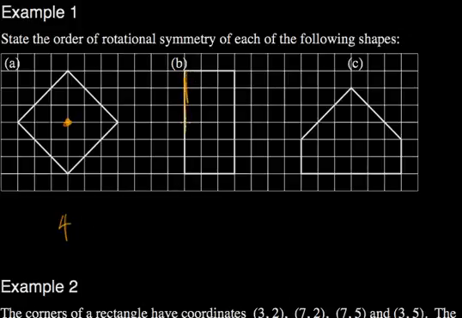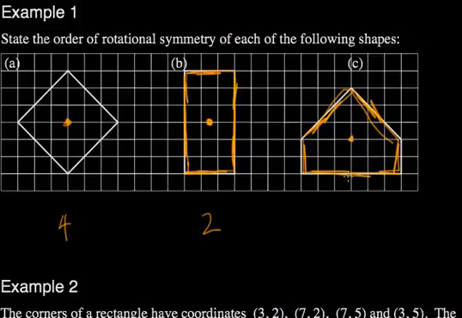B is difficult to see here, but I'll just outline it. A rectangle, the same as in the video before: if I took the midpoint and rotated it around, it's only going to be the same twice in 360 degrees. And finally this one, even though it looks like it should have some rotational symmetry, it does have reflectional symmetry. It's the same either side of this line here, but if I were to try to spin it around the midpoint, which could be about here somewhere, it's not going to be the same at all until it gets back to the original position. So this has a rotational order of 1.